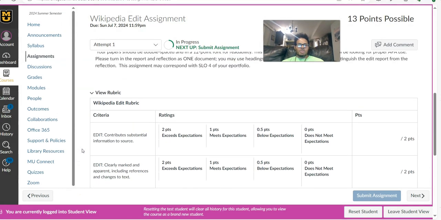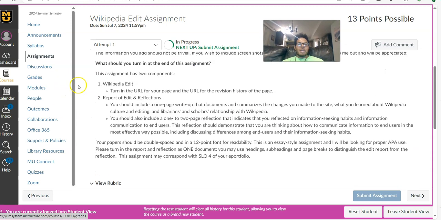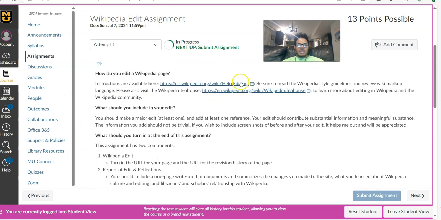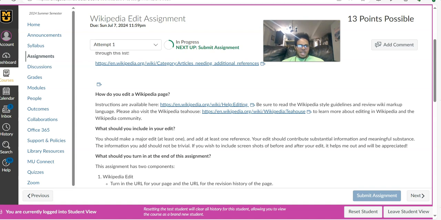Okay. And you'll see a rubric for this as well. You'll see a rubric for the other two assignments I'm going to talk about as well. But this assignment generally takes people between half a day and 2 days to do. So it's not something that's going to take you a long time to complete.